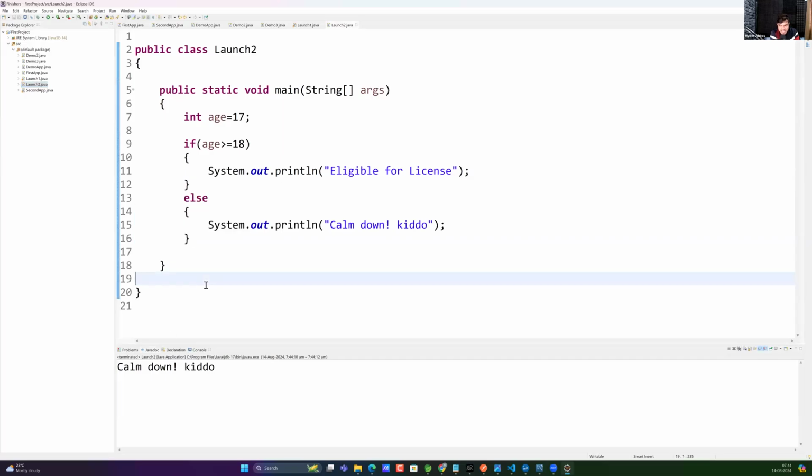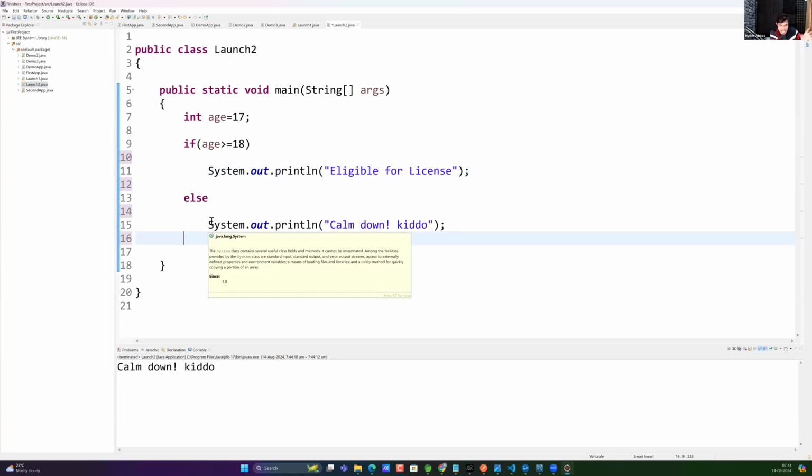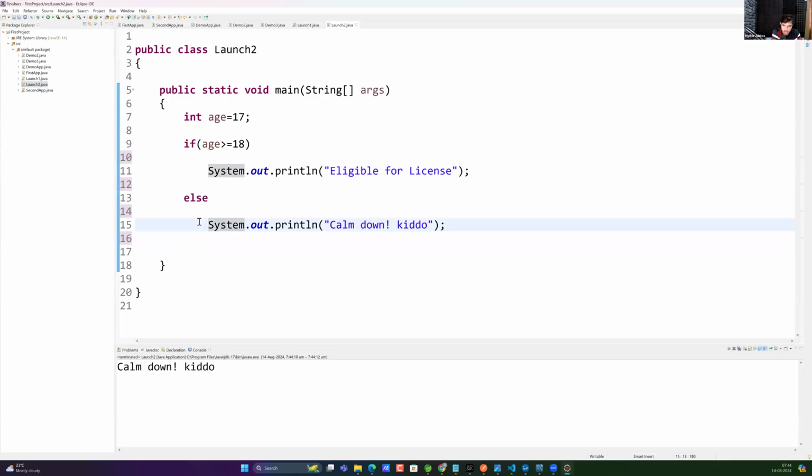Now, how many lines are there, guys? Only one line. Syntax wise, you can skip the braces. Recommendation wise, no, because readability will go down. But syntax wise, this is allowed. Why I'm telling this is that you may see open source code or other code on the internet that looks like this, and you should not wonder how it is allowed. For that purpose, I'm just checking it. Is that clear to everyone? All present in the class? Great.